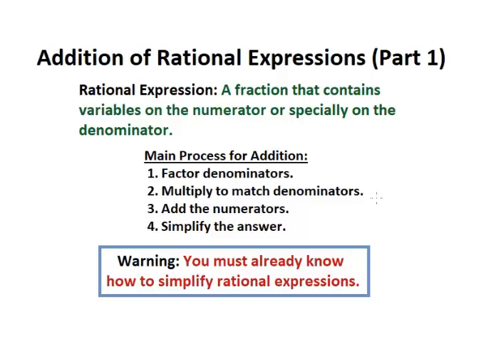Then we're going to have to multiply in order to match the denominators. This is something we're going to do most of the times, and it's kind of like the key step of addition of rational expressions. So it is important to make sure that the denominators match, that they both become equal expressions. And once they are identical, we're just going to have to add the numerators, and if we can simplify the answer, well, that will be something good to do. If there's no need to simplify because it's impossible to simplify, then we're just going to leave it like that.